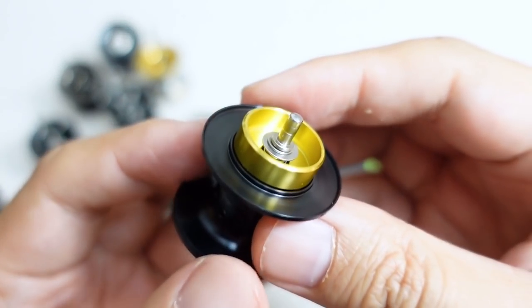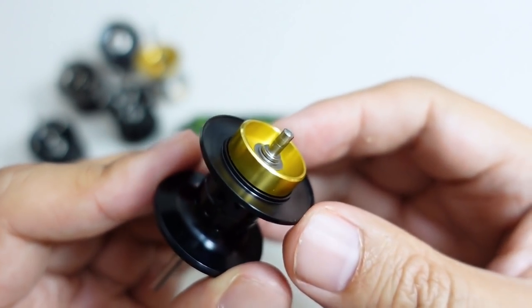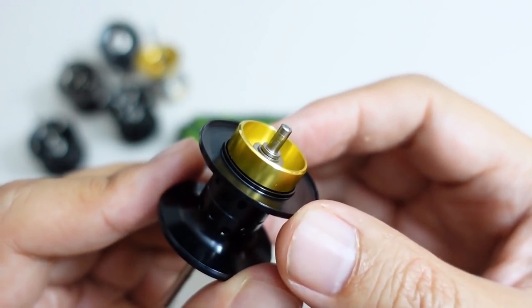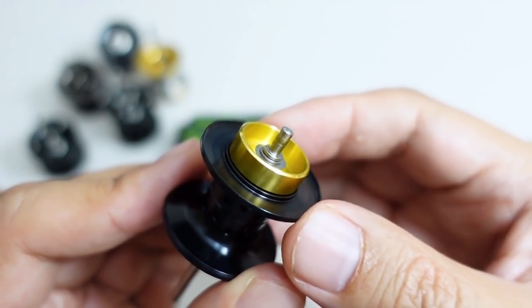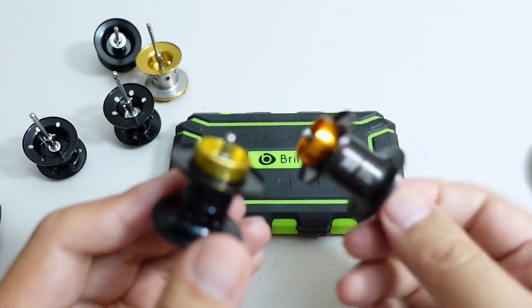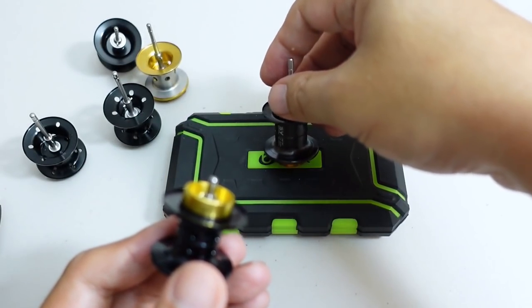But this is going to give me an opportunity to explain the MagForce Z dynamic brake system to you guys who don't know how it works. And I'm also going to show you the difference between MagForce Z and the air brake of the SV spools. Alright, so here's the spool of the Tatula SV 2020 version. I'm going to lay that down.